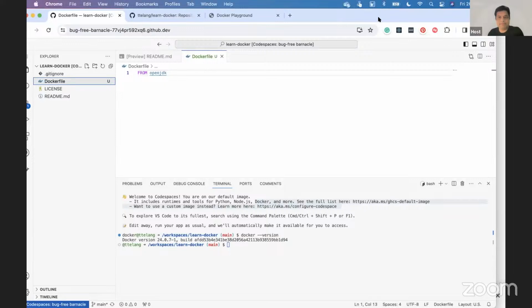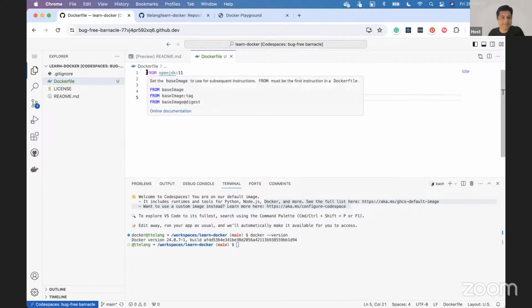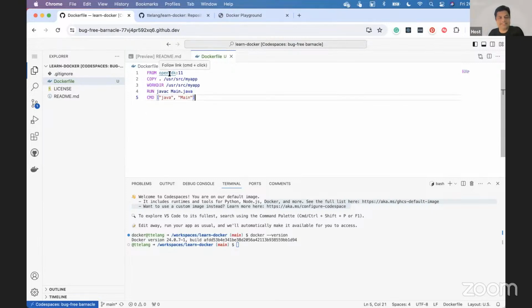You see here, I'm back in my Codespaces, which gives you the Visual Studio IDE. I'll paste this. What does it say? You have a Docker image created from OpenJDK, and the JDK version it's showing is 11. Nowadays, 21 is released, so I'll choose the latest one and change this.